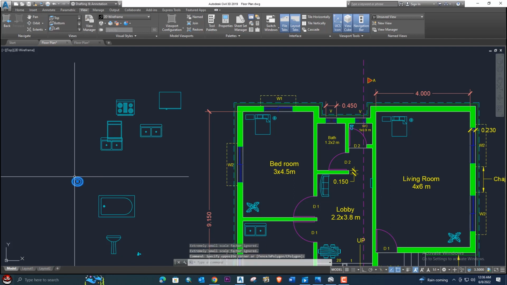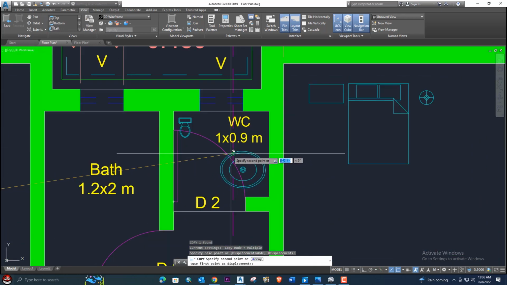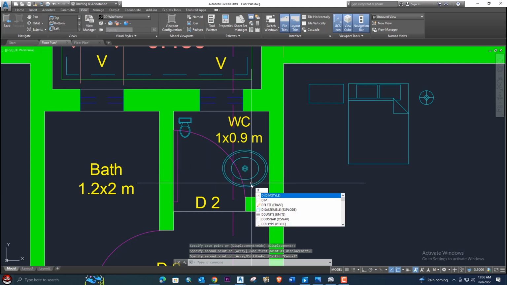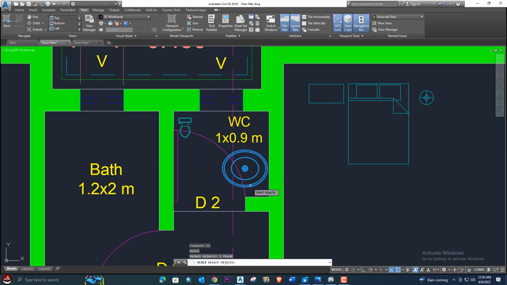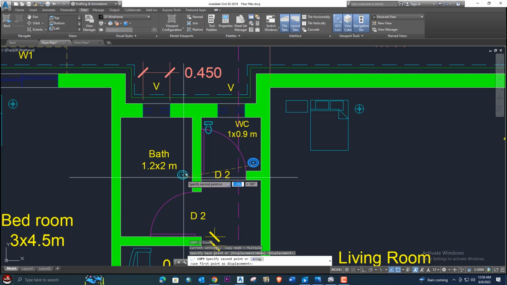You can just copy, and place it somewhere else here, and let me make it scale. Okay, it should be like this. Move here and copy, also place one in the bath here near this wall.